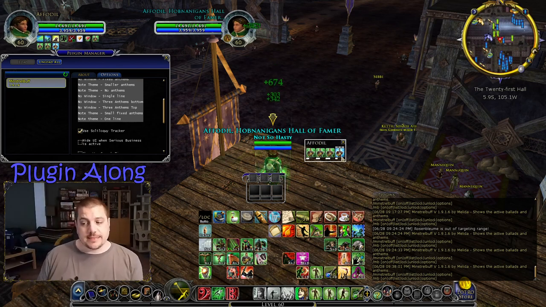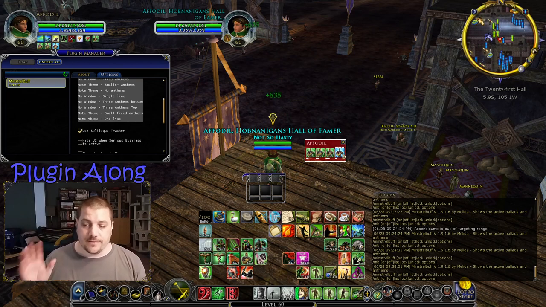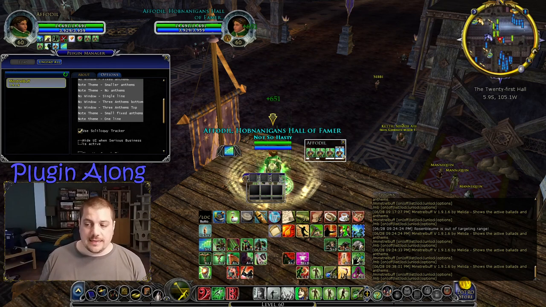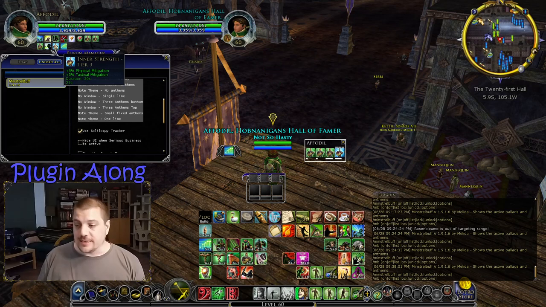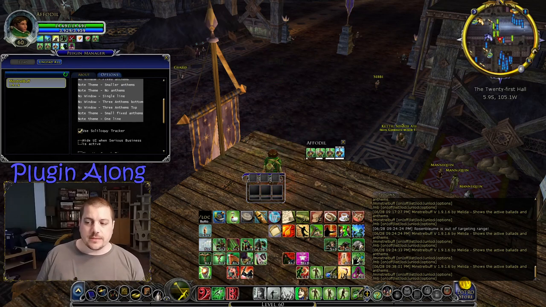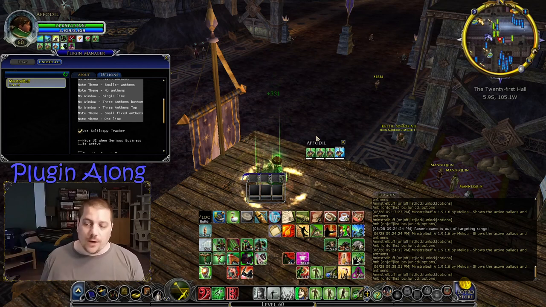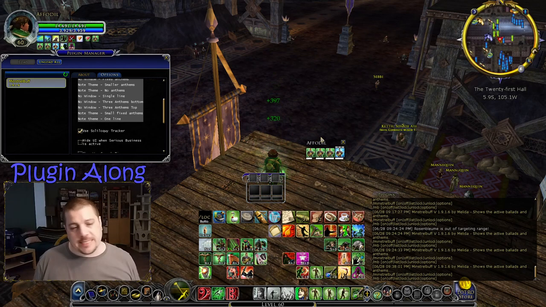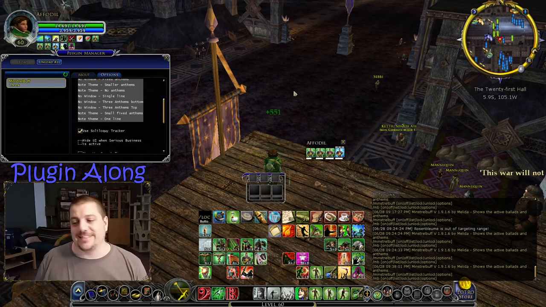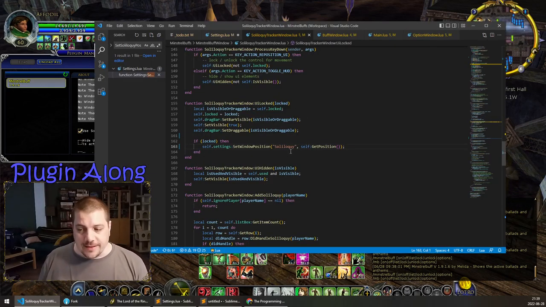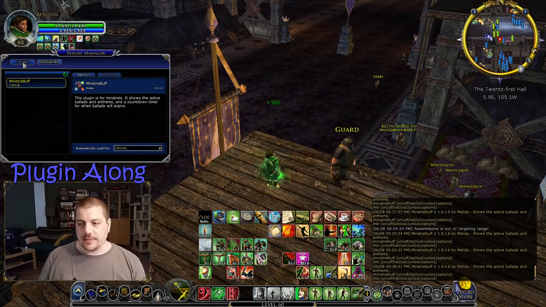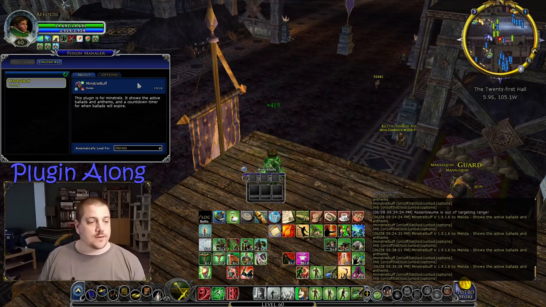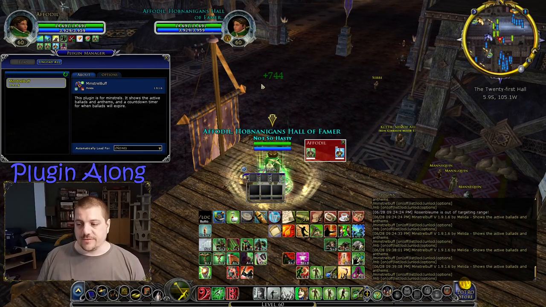Okay, so one of the things about this is Inner Strength only has a timeout of 30 seconds, whereas the Soliloquy of Spirits have 45 seconds. And so that 1, 2, or 3% mitigation on physical and tactical damage goes away really easily. And so that was what I wanted. It was the UI to show me who has what. And yeah, so that's the Soliloquy of Spirit tracker, and it's a mouthful. All right, so that's the Soliloquy window information. So if I go ahead and unload and reload, we can see the Soliloquy tracker window is in the place that it got moved to. Awesome.